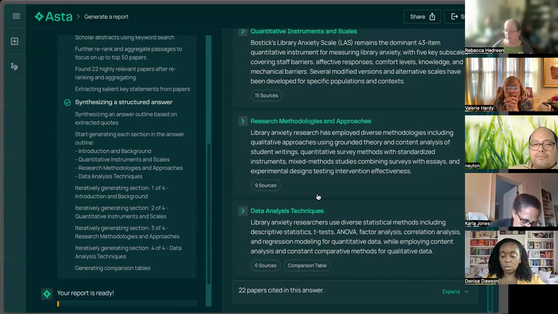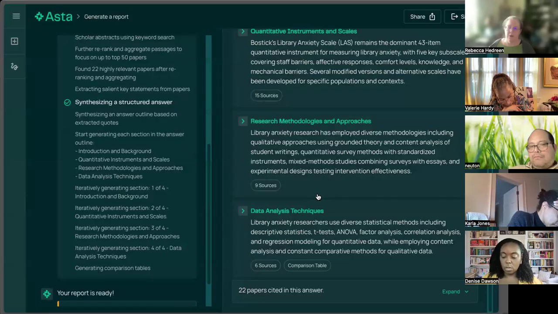So this is really useful for exploring a topic because you're kind of doing a mini scoping or mapping review on here. It's giving you the clusters of topics that have already been studied.